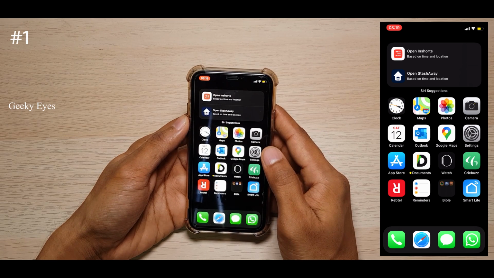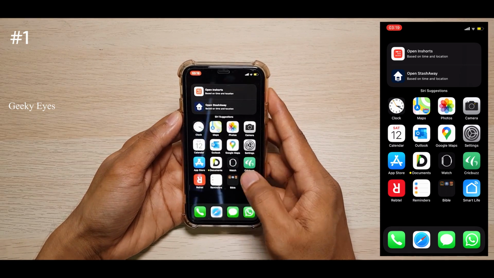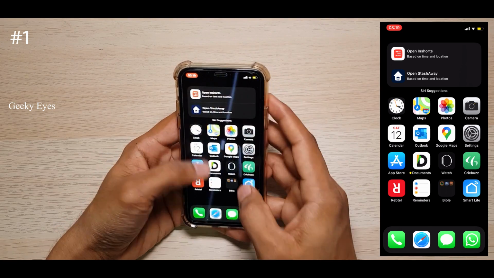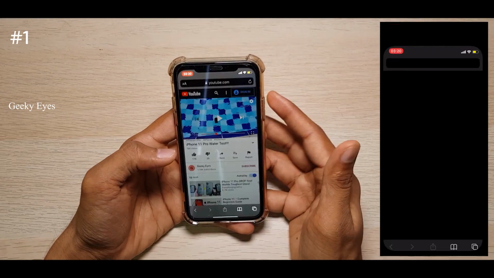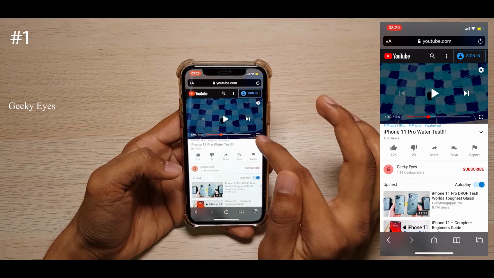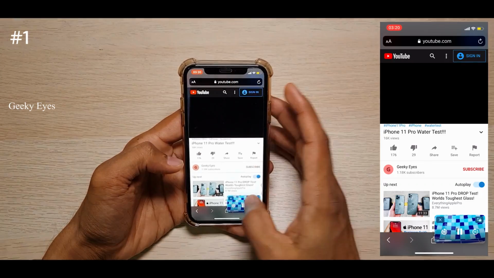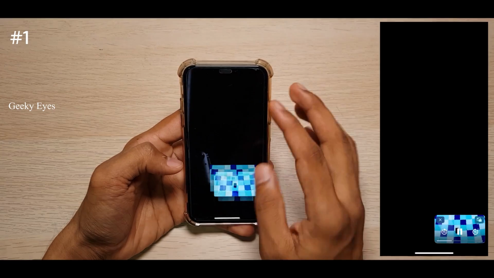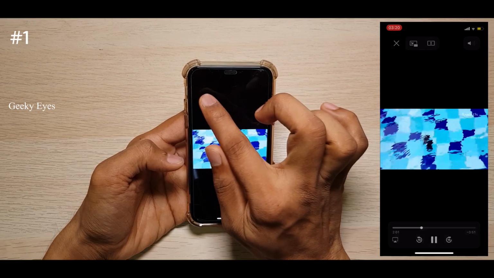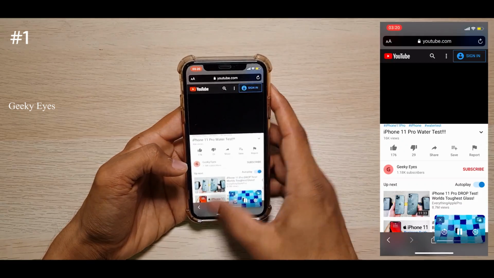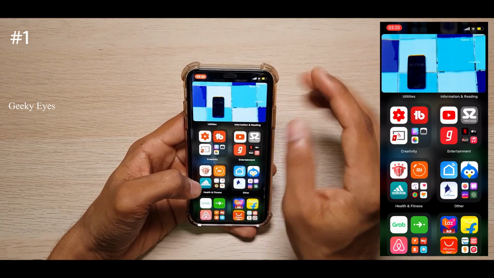First feature I am going to talk about is foreground video play. Foreground video play is nothing but playing a video on the foreground while you are working or doing some other stuff in the background. So I'll show. Just I want to play this video in foreground. Just I'll make it full screen and just click on that button. If you miss that button, I'll show it again. So when you are in full screen, just click on the button beside the cross button. Just it will bring your video into foreground. You can still continue with your background work while watching your video.